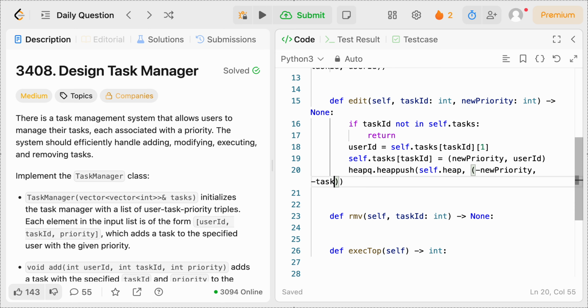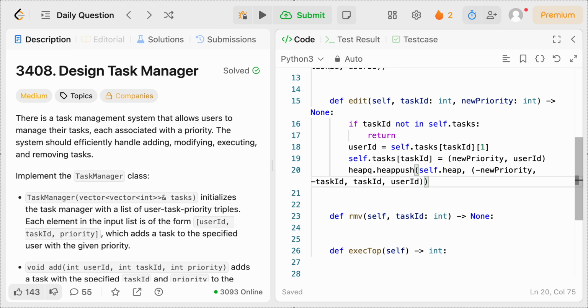The negative task ID, the task ID itself, and that original value more specifically. And finally, the user ID. Again, we're simply pushing that new heap entry with the negated new priority and the negated task ID, where the heap is now going to contain at least one entry that matches the authoritative dict for this specific task ID, which should basically just be the freshly pushed one.